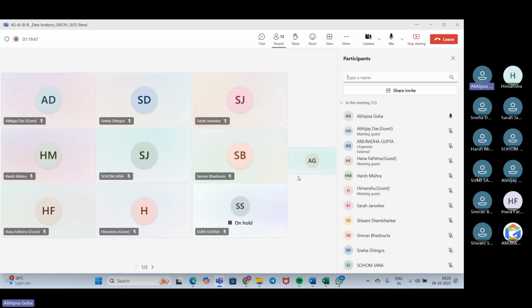So along with the code file, maybe the Jupyter notebook or the Colab file, you need to prepare a proper PPT, that is a PowerPoint presentation, of the project, and also the project report.